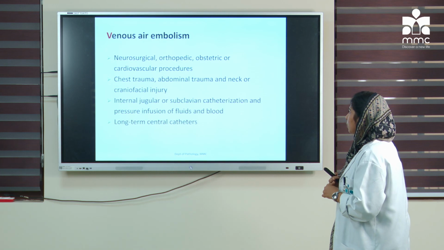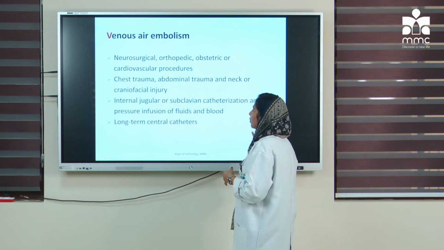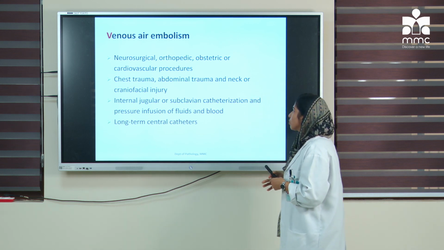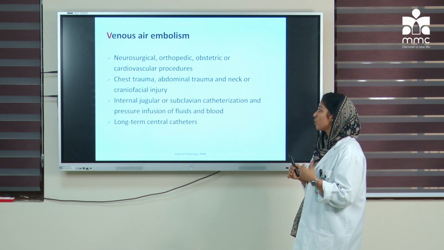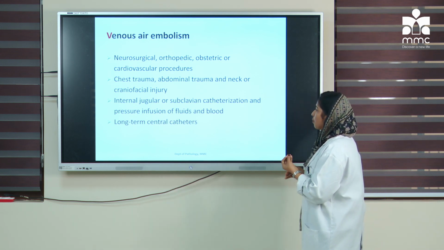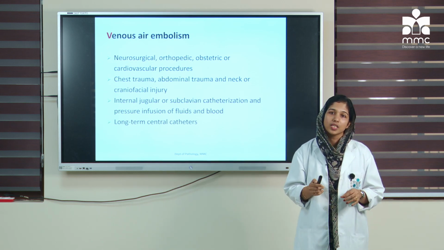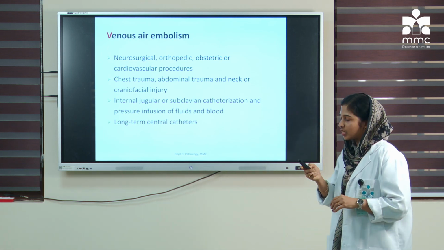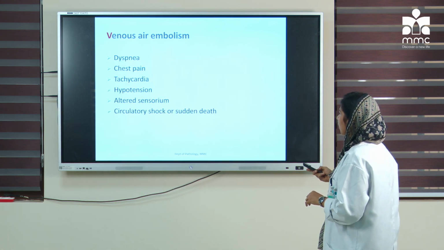Okay. Now, it can also be associated with chest trauma, abdominal trauma, or some craniofacial injuries, and also catheterization of the internal jugular and subclavian veins can cause this air embolism, or sometimes long-term central catheters can also cause this type of embolism. So, it is a venous air embolism. This case is a venous air embolism.